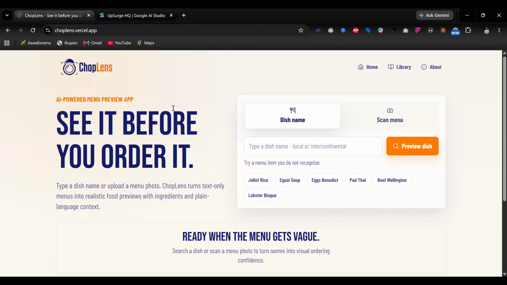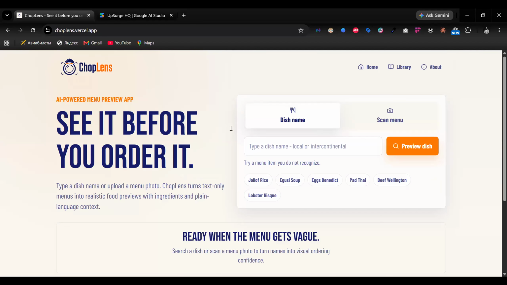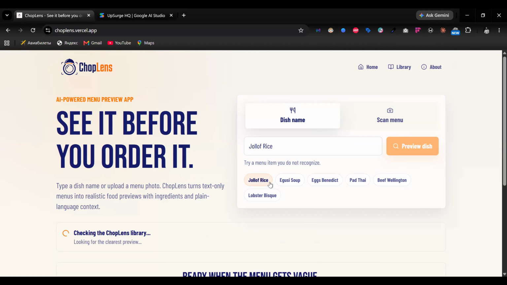mobile app. So what this software does is, maybe you went to a restaurant, a fine dining restaurant, and they show you the menu, but then you're just seeing the text. There's no picture. You don't understand how the food will look like when they bring it. So you can just scan the menu and it just shows you a picture of what that dish looks like.